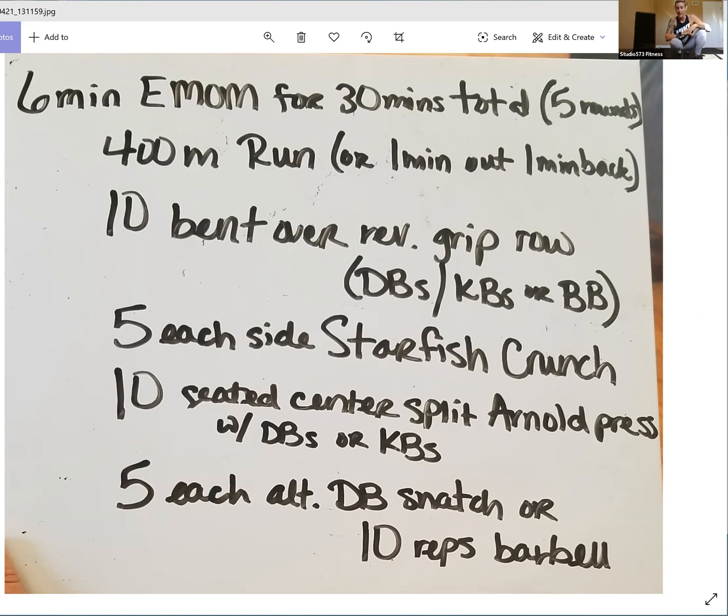Then next up is that starfish crunch. So you have 5 on each side. You're gonna alternate, so 10 total there. And then you move on to 10 seated center split Arnold presses.